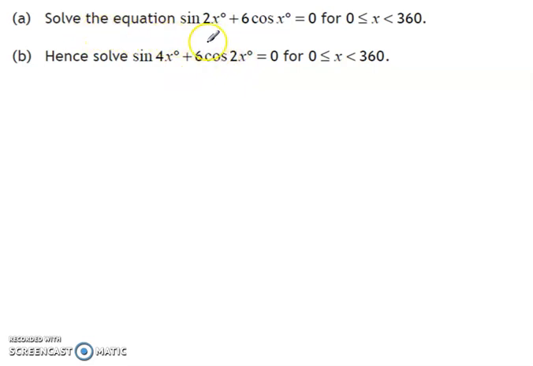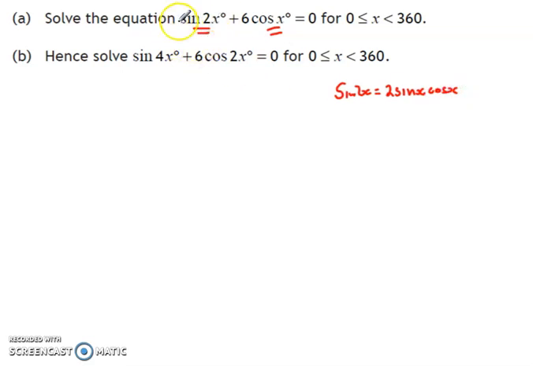Now, let's look at part A and focus on that to begin with. In this sort of question here, what you'll notice is that we've got a sine 2x and a cos x. Now, whenever you get a question like this that's got a sine 2x or a cos 2x in it, what you want to do is get rid of that using one of the trig identities that you've got for it. Now, luckily for us, we've got sine 2x, and we know that sine 2x only has one identity that we want to substitute in. And that identity is 2 sine x cos x.